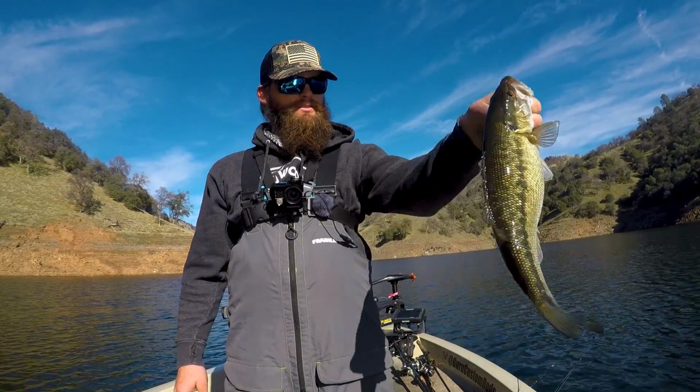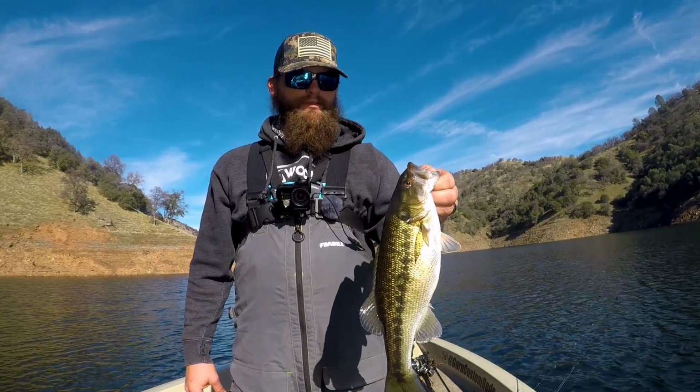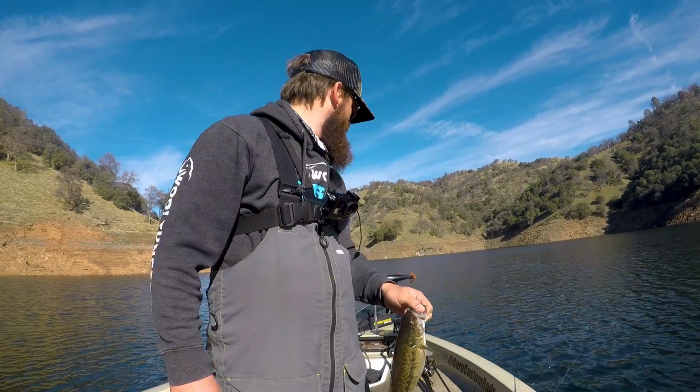I just keep finding these same fish, they're all pound and a half, 2 pounds, but that ain't gonna cut it. So this one goes back in the water and we're gonna keep searching. Well, pretty good day so far. Probably caught 15, 20 fish. But I've been upriver most of the day and I'm just not finding the size that I want. Most of the fish are in that pound and a half to 2 pound range. I got two in the box that are about 2.5.